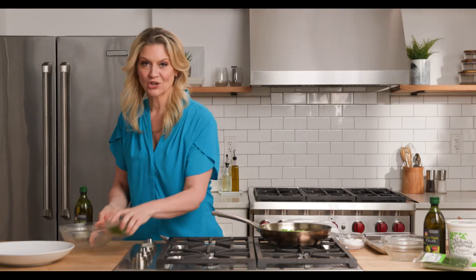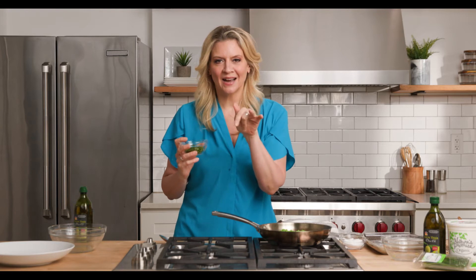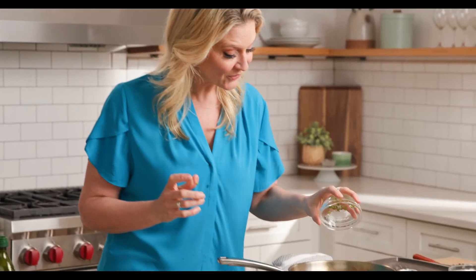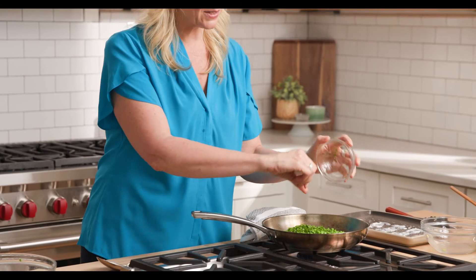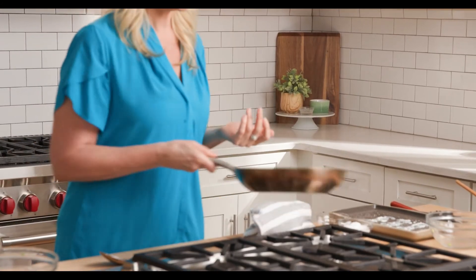Fresh herbs are what I love to use. When you shop on Stop & Shop, especially online, just browse the aisles, go to produce and see the herbs. My mom now orders all Stop & Shop delivery — she was like, I like to walk down the aisles, and I told her, just click browse aisles and there you are. You won't forget anything. So don't forget to go to fresh herbs. The chives go in and toss this all together.